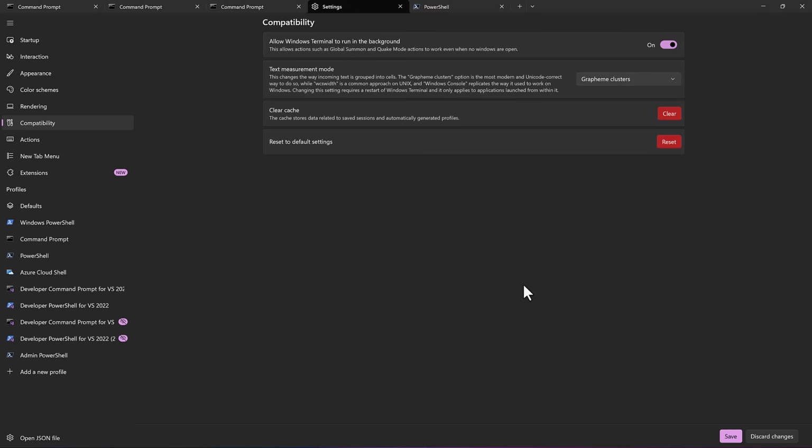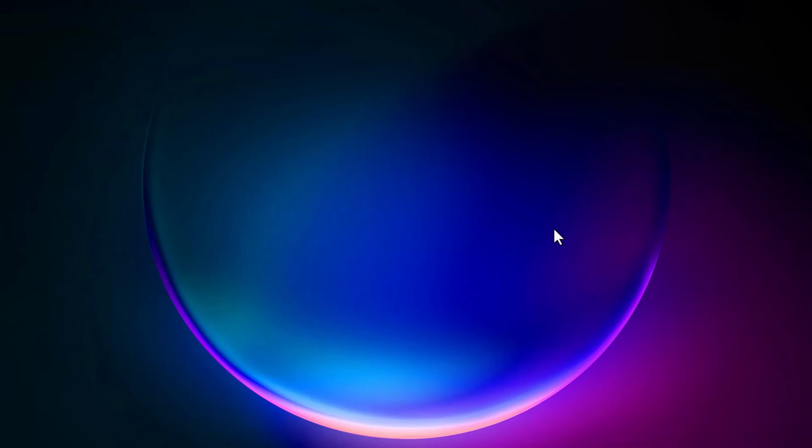It just needs to be able to run in the background so that the keyboard shortcut gets registered and it'll grab onto it. So I'm going to close Terminal, and then I'm going to type Windows key backtick. And then this opens a terminal on the top half of my screen. And the way that this works is that this is essentially a full Windows Terminal instance. Just move to the top of the screen and the tab bar is hidden, but it's still there.